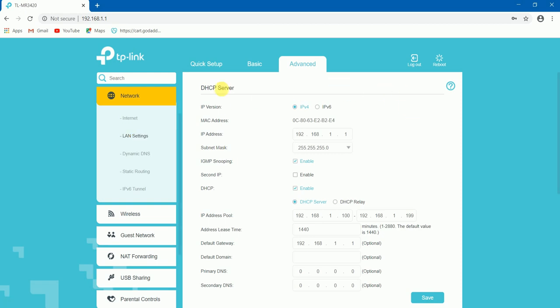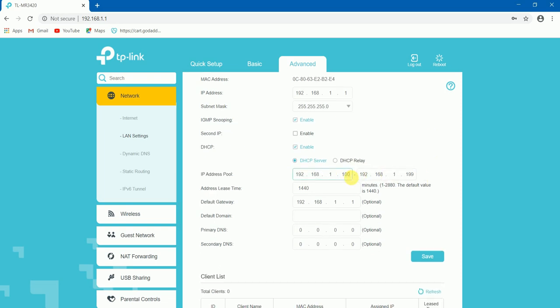DHCP server. Here you can choose the IP range of the DHCP server.